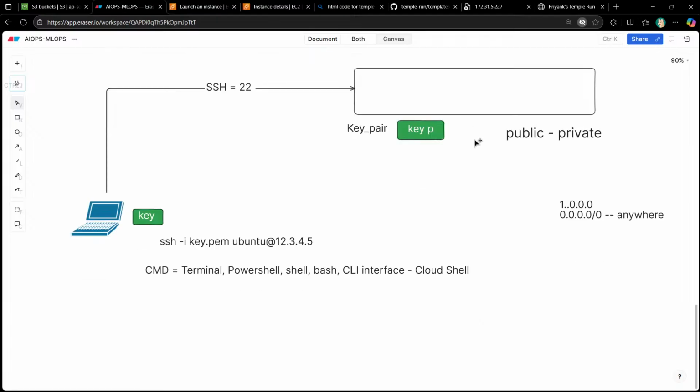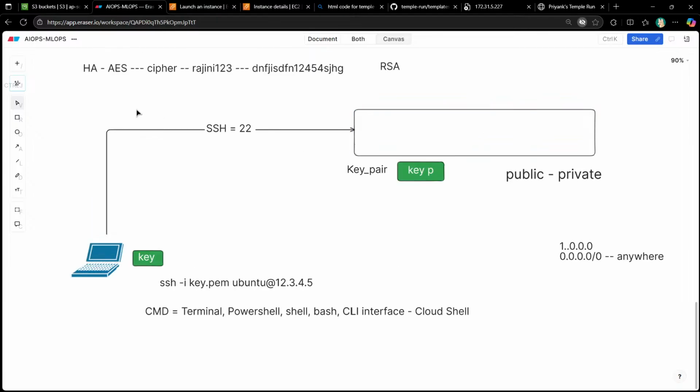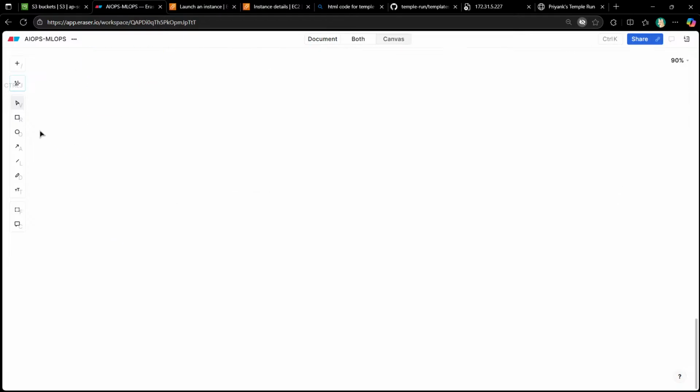Yes. See, this server will give you one public IP and one private IP. Private IP will not be changed, but public IP will be changed. If you stop or start, whatever you do, the private IP will not change. Why?